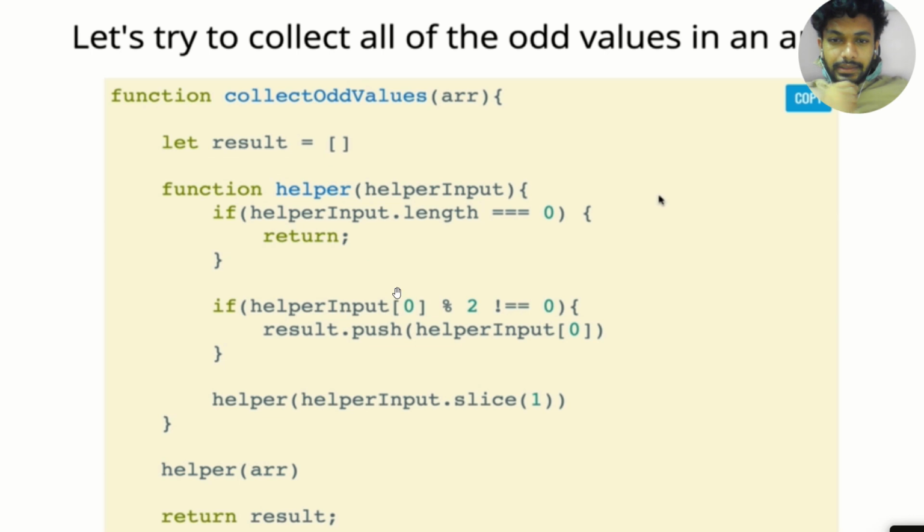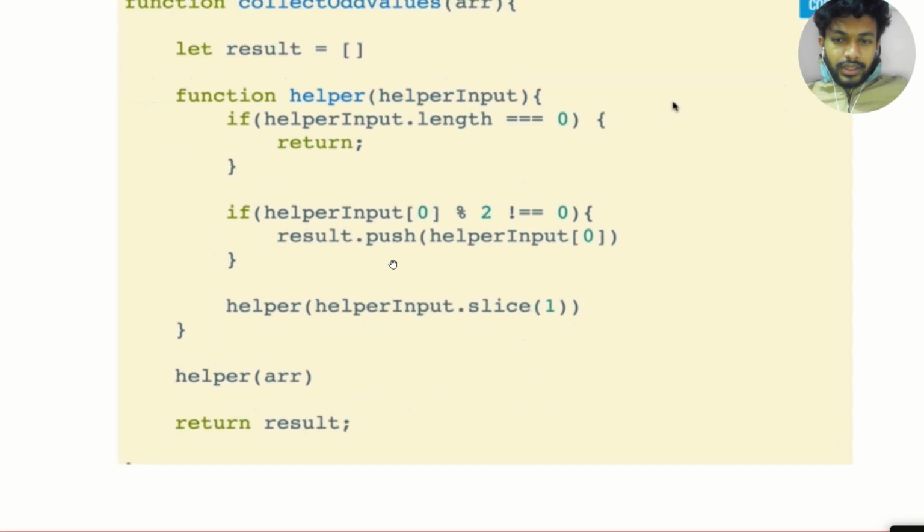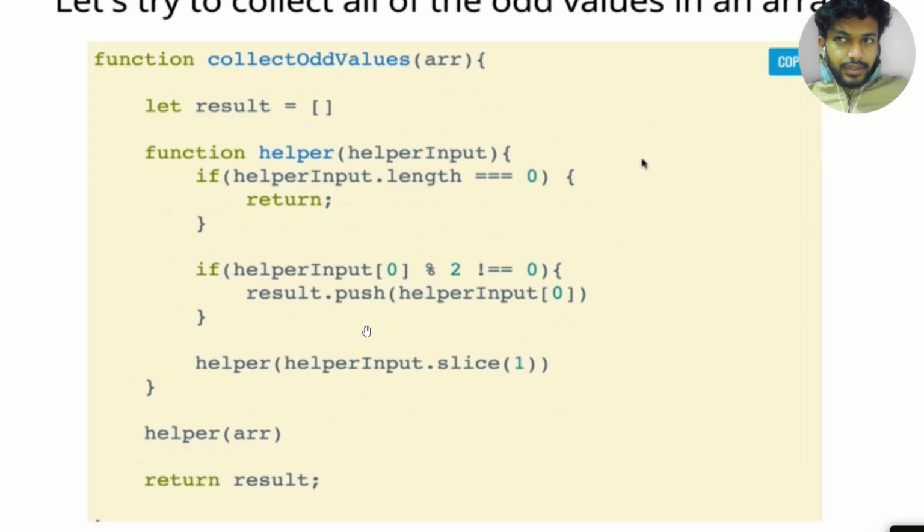After that, either of the two things happened: it found an odd number or it did not. Either way, do the task of removing the very first number from the array. You just get rid of it, so you get a smaller array.